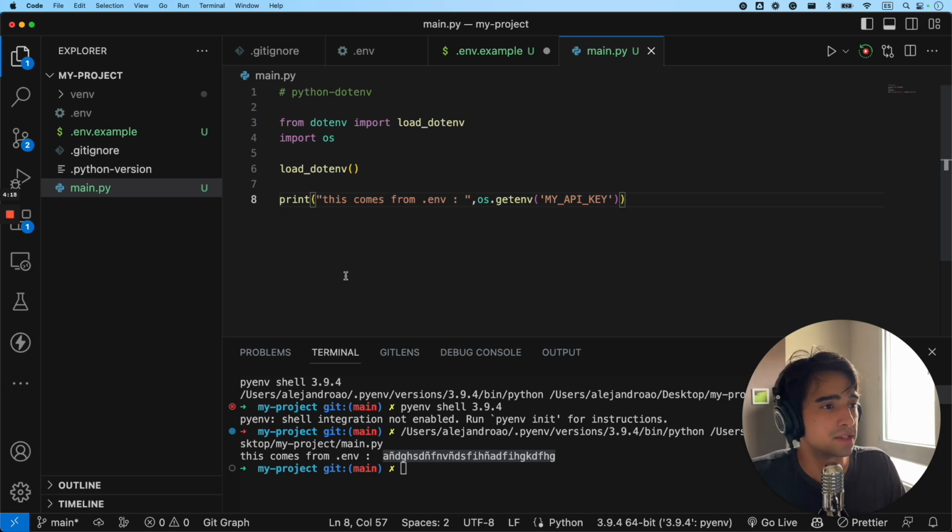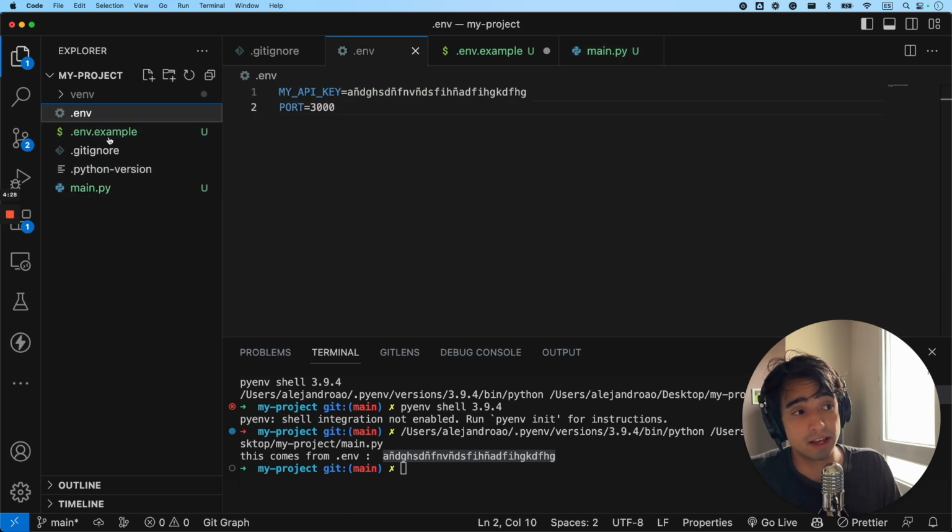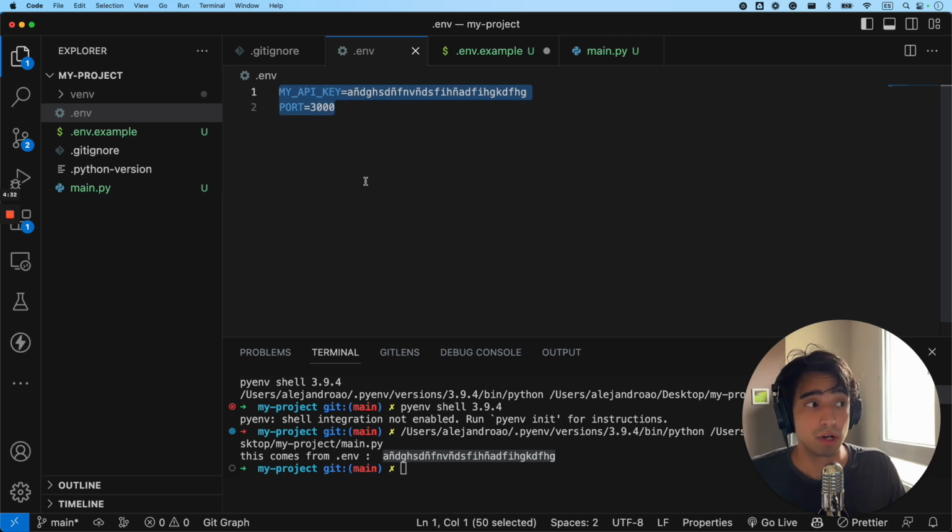Okay, so there you go. That's how to hide important information from the public. And also something pretty important: if you're uploading your application to a server, how does your server know what the values of these variables are?